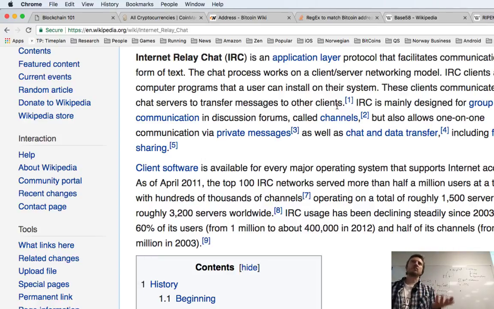So let's say you do have an address. You have a laptop, you have internet connection, you have a Bitcoin address, you have everything you need to transact now with, say, Bob. But how do you actually do that? How do you send the transaction into the network? How do you know to connect to what?